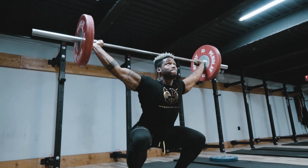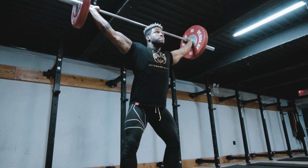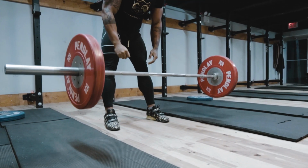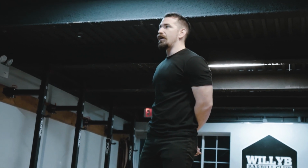1, 2, 3. Stay with it. 1, 2, 3. Good. Big breath in. 1, 2, 3. Push, push, push, push. Good, press. Overhead position. If your overhead position is not good, the pause overhead squat is your best friend.